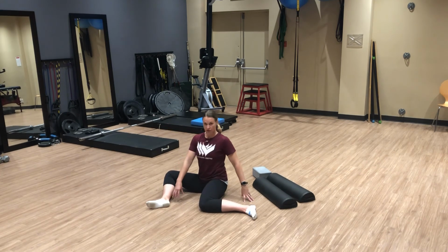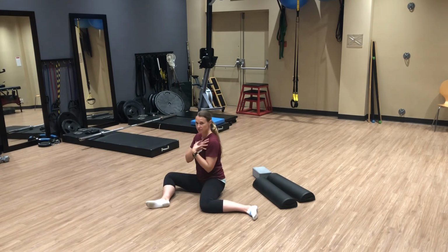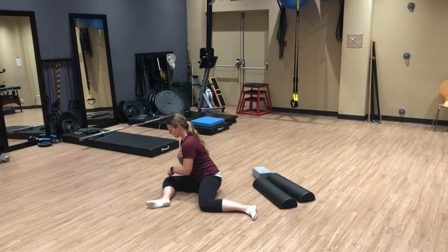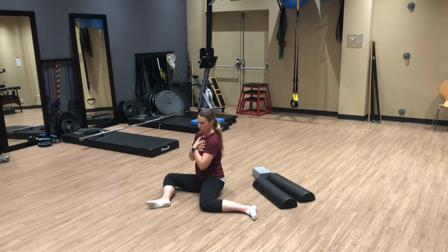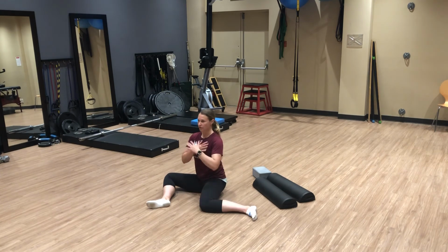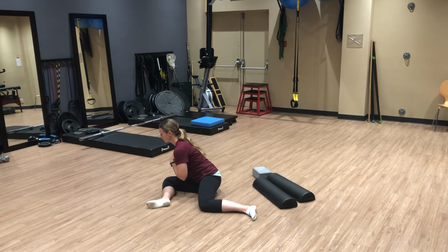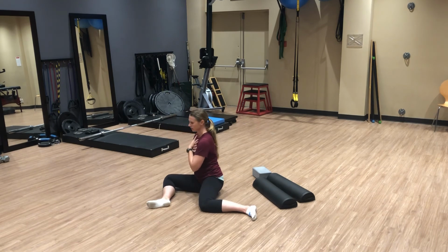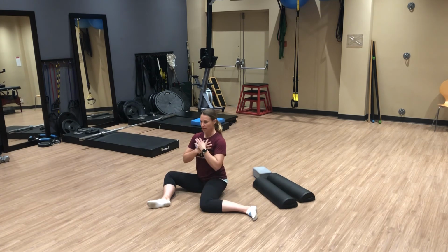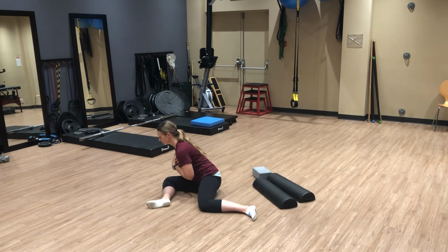Good. So now we're going to try without support. So adding the resistance of our torso, having to control that range of motion. So again, that definition of mobility, accessing range of motion. So external rotation of the front hip, pushing that knee down and resisting the collapse of the torso. Then coming back up, swinging those arms out, pushing that knee down, and then come back up. Good, that's one. We'll do two more. Good, swing out, control, come back up. So nice and slow and intentional, every movement.